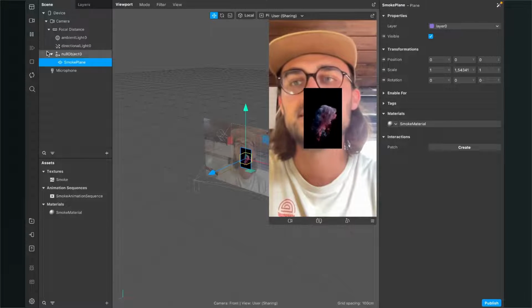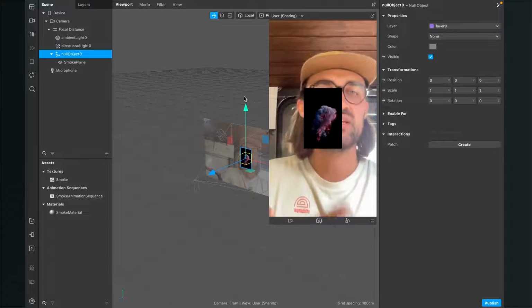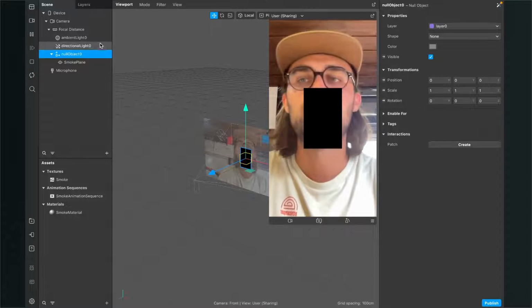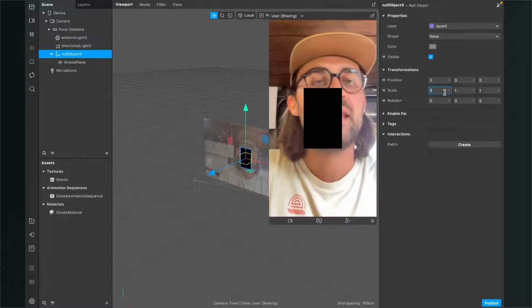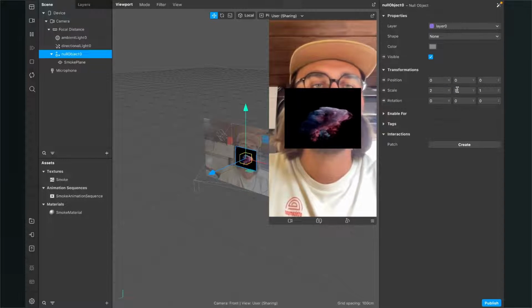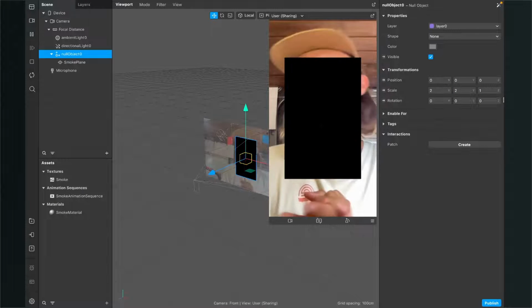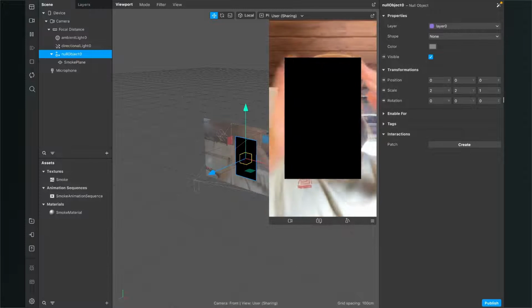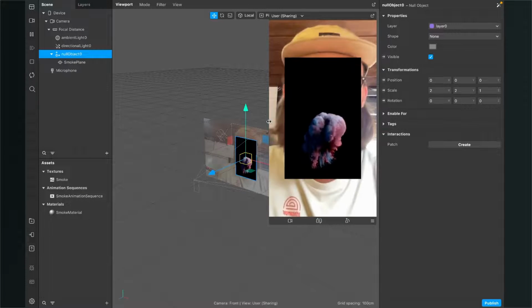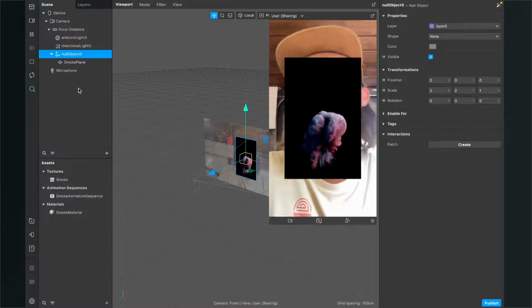So then it is nested inside of the null object, and now we can just adjust the scale of the null object. This has a scale of 1, 1, 1, and then we can just say here it should have 2 at the x and 2 at the y axis. So now it is scaled in the right aspect ratio. So I would recommend that you nest your plane into a null object.